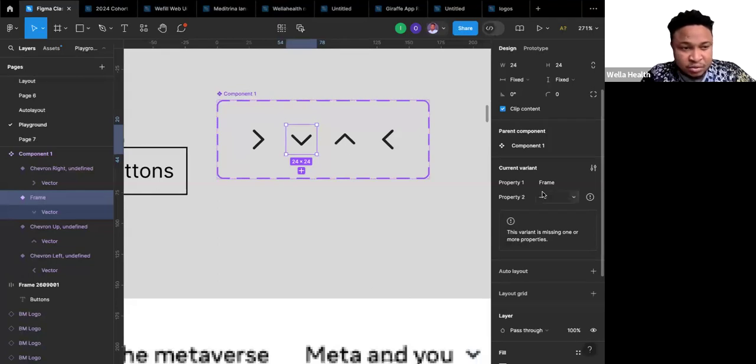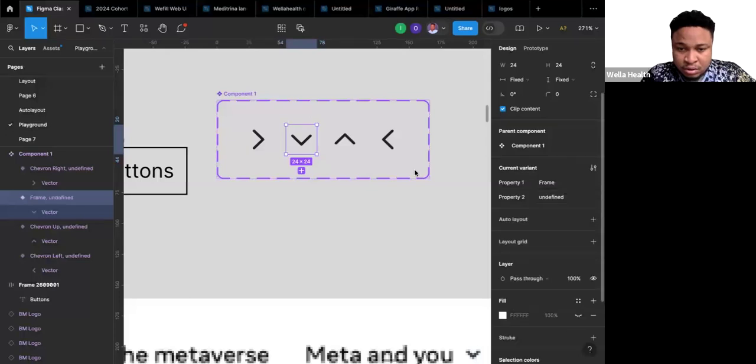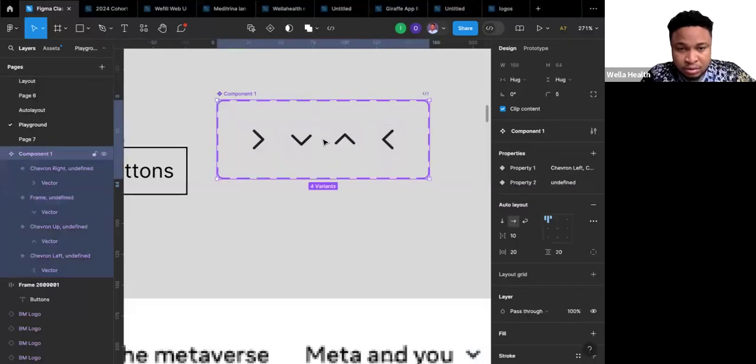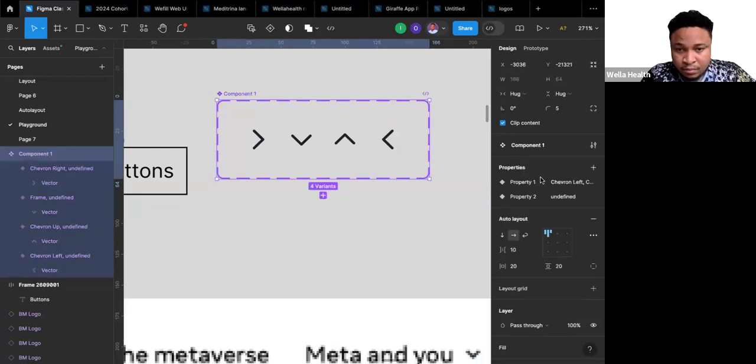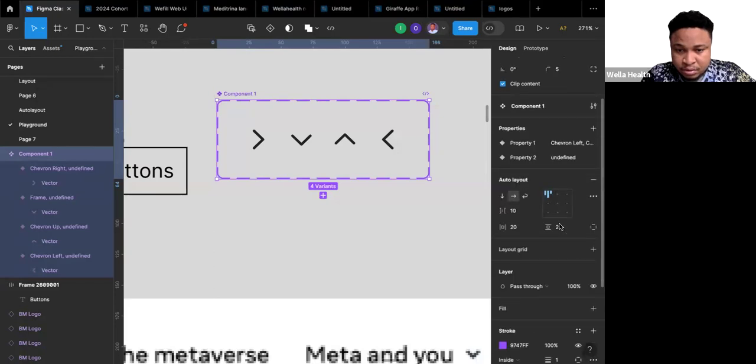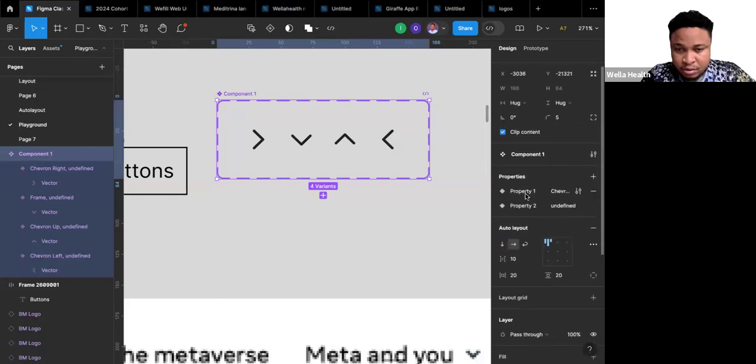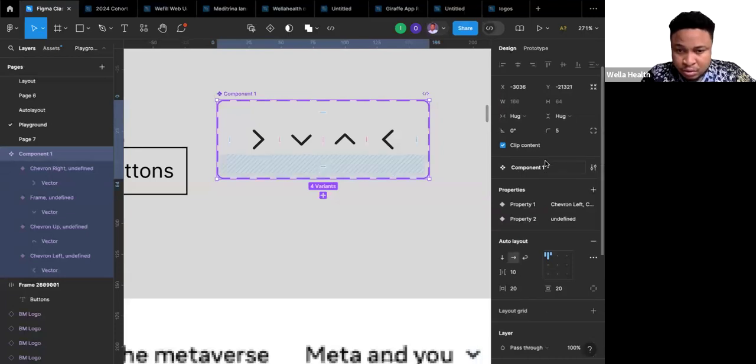What did I change in this one? I didn't change anything. I don't know what it's telling me. What's going on here? Oh, I shouldn't. What's going on?